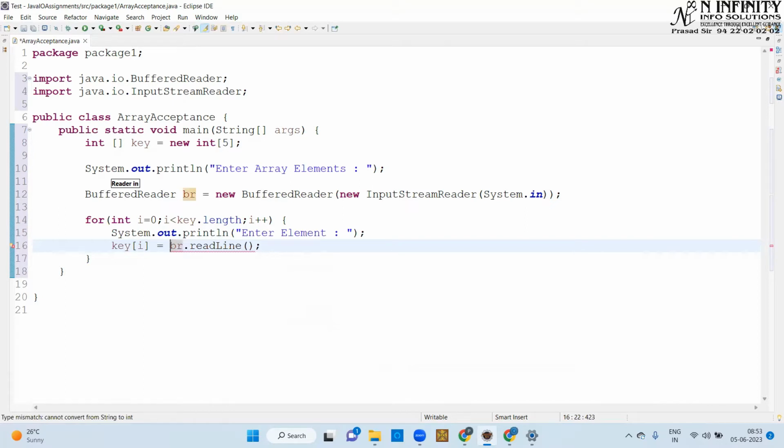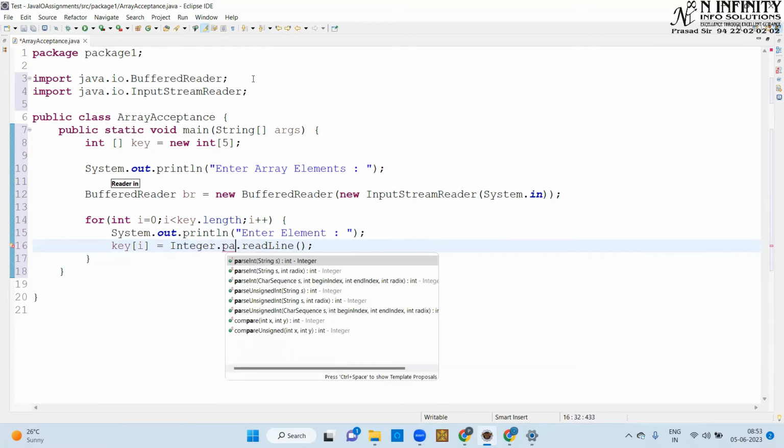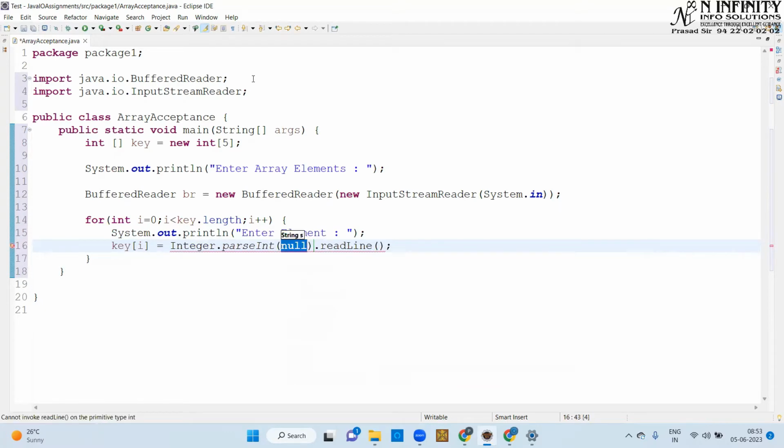So what we'll do is go with Integer.parseInt, and in the parentheses we'll mention br.readLine. The simplest understanding of this line is: accept the input in string form with the help of br.readLine, parse it into an integer and assign it to key of i.